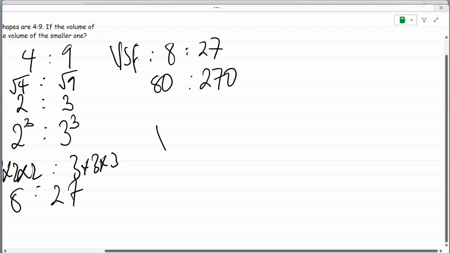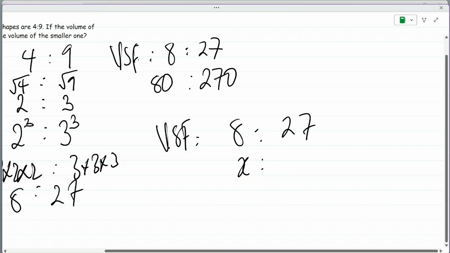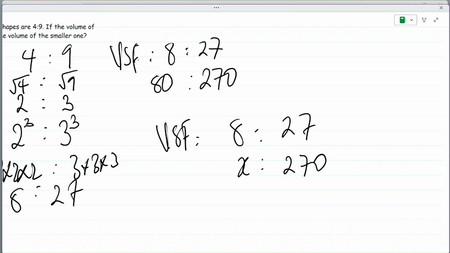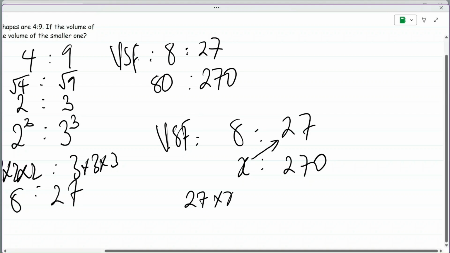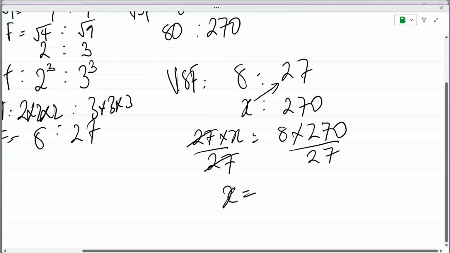Using another method, we have our volume scale factor equals 8:27. We're looking for the volume of the smaller shape. Let's name it x. X ratio, we're given the volume of the bigger shape in actual value, that's 270. We can then cross multiply and say x times 27 on one side equals 8 times 270 on the other side. Since we're looking for the value of x, which represents the volume of the smaller shape, we divide both sides by 27 to get 27 off the x. So on this side, 27 cancels 27. We'll be having x left equals, you can do 8 times 270, then divide by 27. You can say 27 here 1, 27 in 270, that's 10.